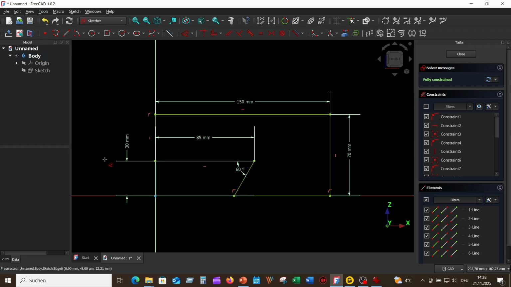Now the sketch is fully constrained, and click Close to exit the sketch.